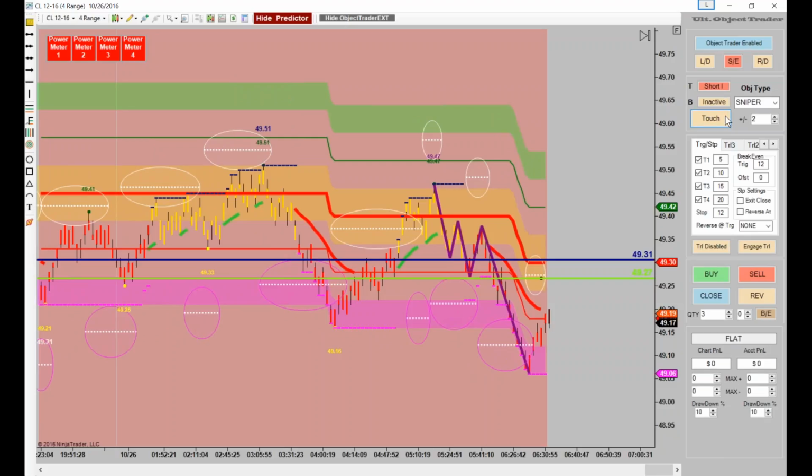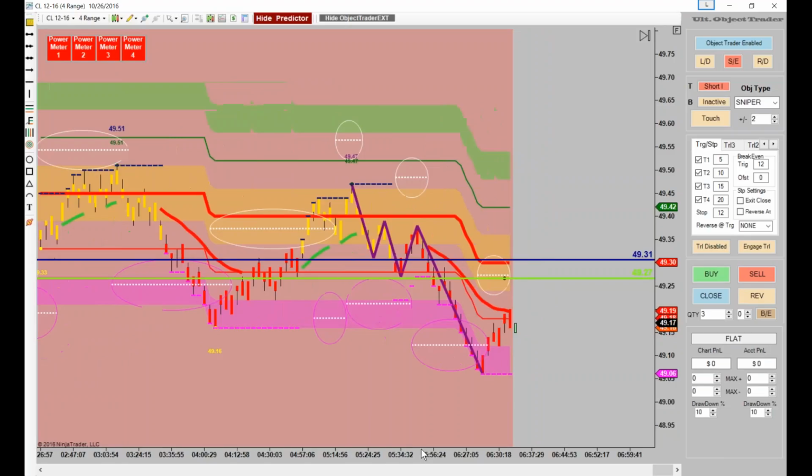All right, we've got this set, by the way, for touch +2. I'll also be ready over here just in case it misses my sniper, because I know that I want that trade at least close to that line. Okay, so we're going to try to grab it. See if we can get it. And by the way, you could do that with a box also. I'll put that on about 6 times.